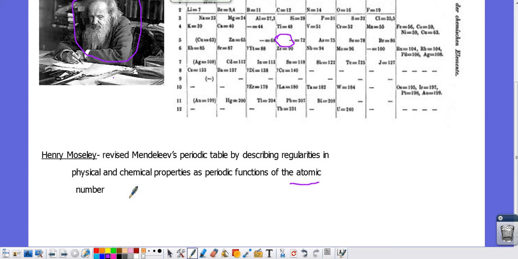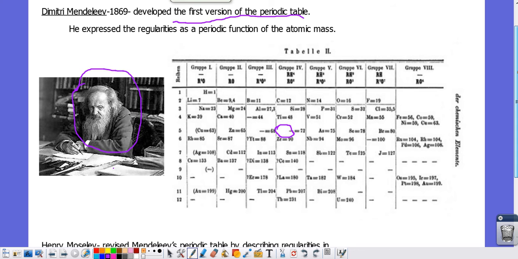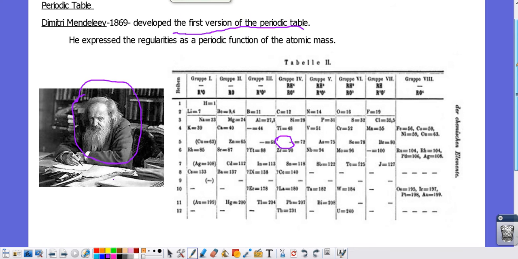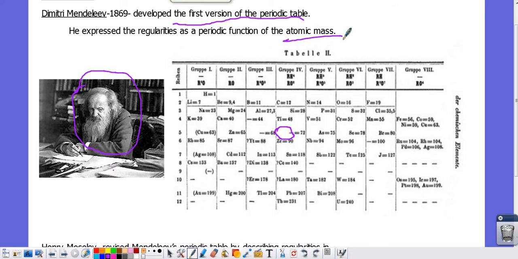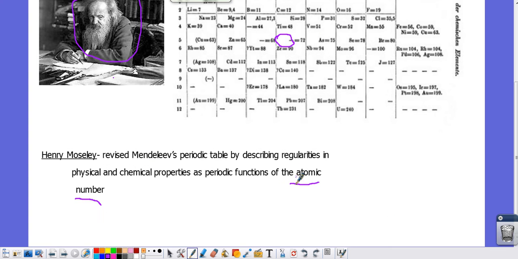Mendeleev's periodic table is improved by Henry Moseley. Henry Moseley does atomic number. Now, there's some controversy as to who really came up with the periodic table, because a whole bunch of people are working on similar ideas, but Mendeleev is largely given the most credit, because he doesn't just put them in order. He comes up with reasons, he comes up with predictions, he comes up with a lot of facts. He has a couple mistakes because he goes by atomic mass, but that's just because no one knows anything about protons yet. Once that is all figured out, the mistakes are fixed.